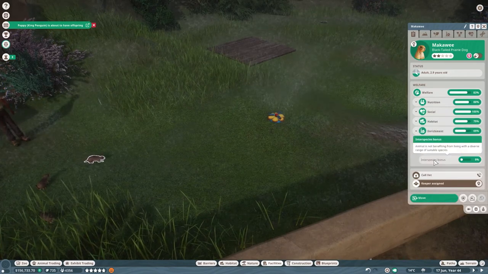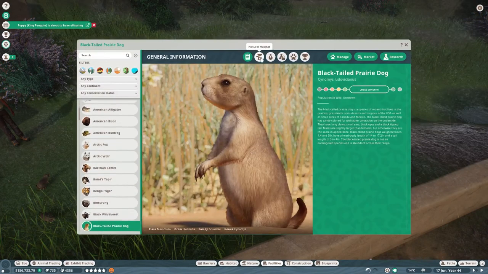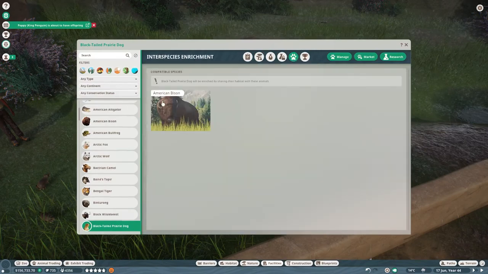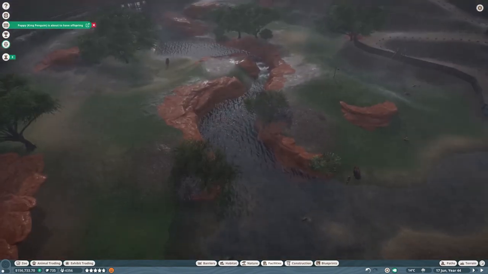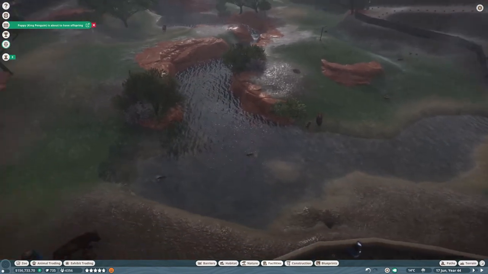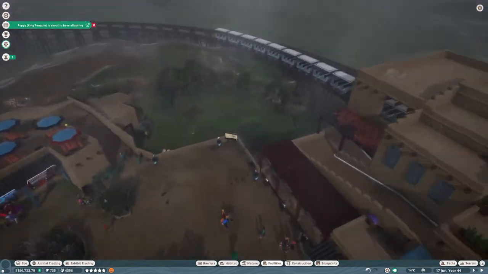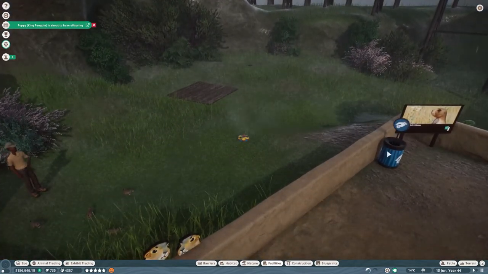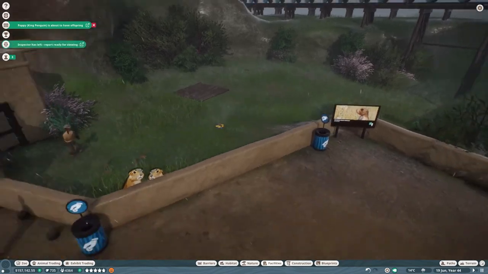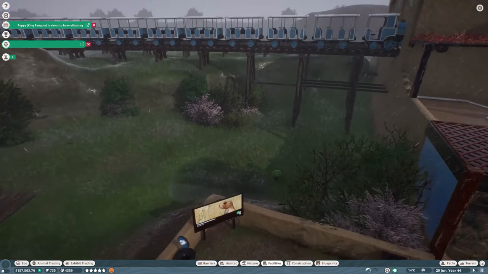They do need some toys. Who can they live with? Where's the Zoopedia? Interspecies. Oh, they can live with the American bison. I could have put the prairie dogs in here. That's okay. You know what? I think we're good. We've got our little prairie dogs. I do think this is a good way to anchor this corner, just to kind of finish it off.